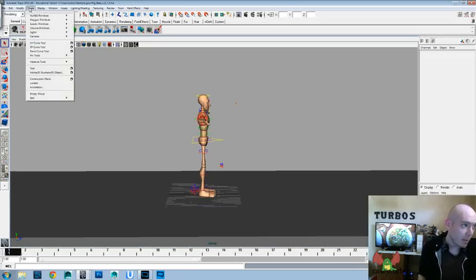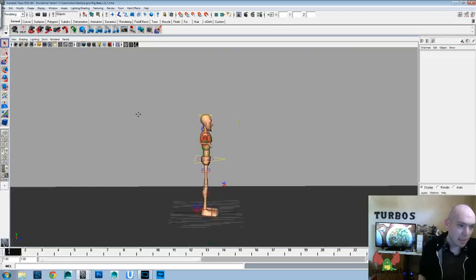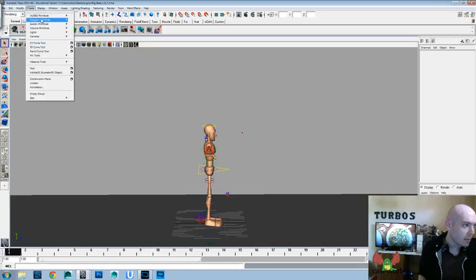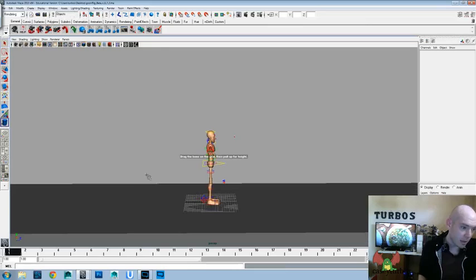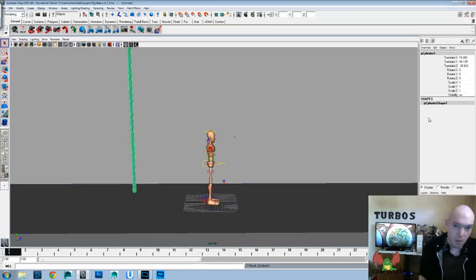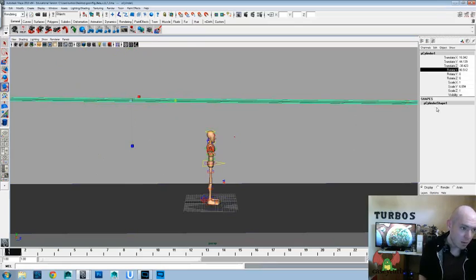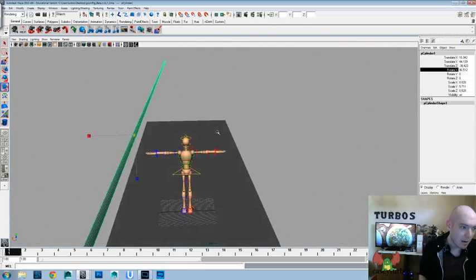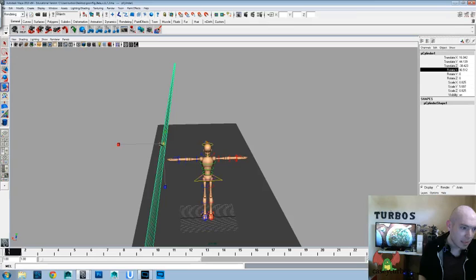So what we did was we just created a base, something for him to stand on, but we're going to try something different. I figured we would play around. Let's do another cylinder like we did yesterday. And to show off the secondary action, I thought this would be a good way to do it. So we're just going to create that cylinder and rotate it with X. And we're going to hit R to stretch it out. And let's shrink it down a little bit. We did this yesterday, but instead of having him hanging from it, we're going to have him standing on it.